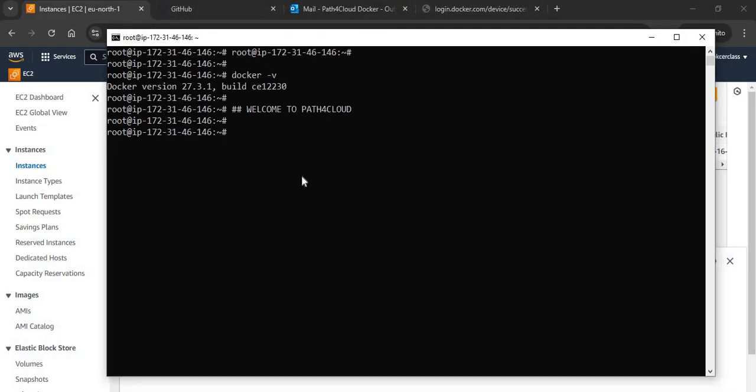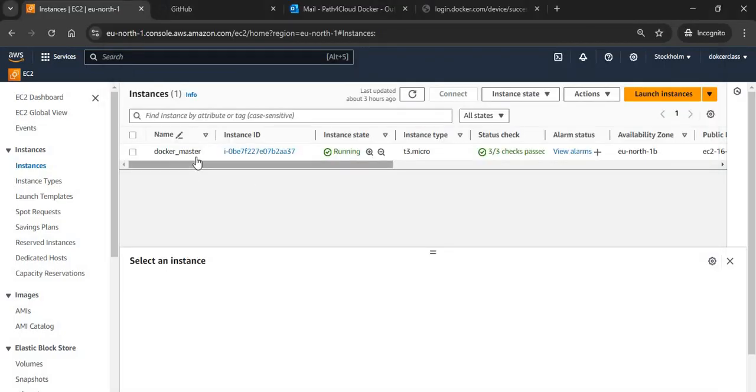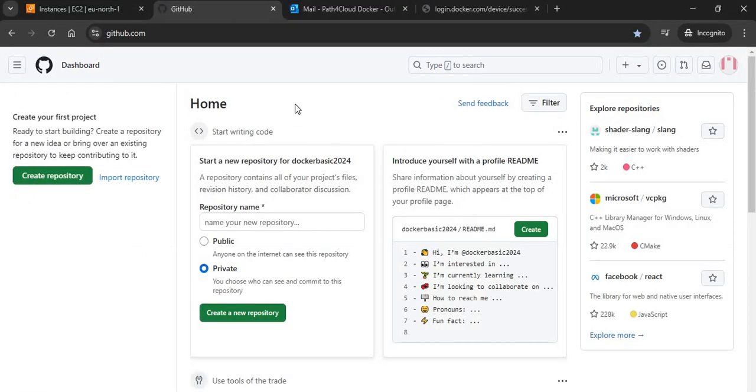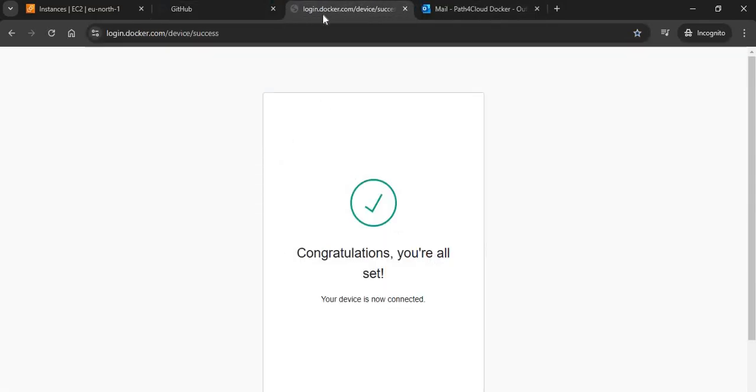In the previous video, we set up one Ubuntu VM on AWS, and there we installed Docker on top of it, and then we ran one small container called Hello World, right? And then we have the GitHub account as well, where we will push our Dockerfile that we will see on another day. Apart from that, we have our Docker Hub.